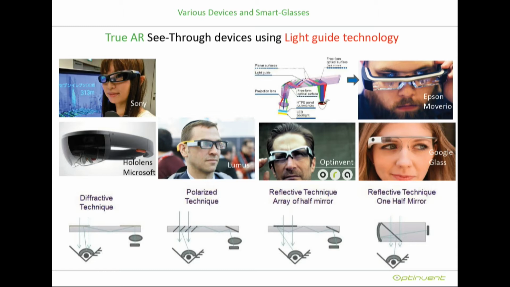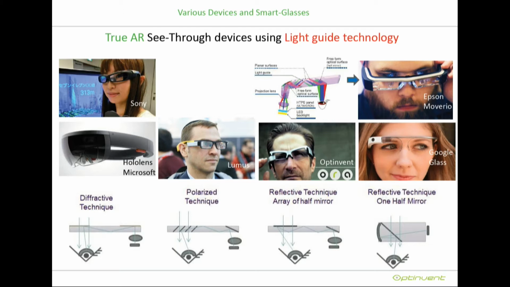The other technique, we call it the polarized technique. It uses embedded reflectors. This light guide is made of several parts. Actually, they are using wafers, with each wafer having 30 to 40 layers, a high temperature process. They glue them together, they must be aligned, and they cut it here. They polish it, so the yield is low. The cost is high, and this technique is very difficult to scale up to millions, for example, because you still need to embed these reflectors inside the glasses. This technique is used a lot for products in the military. It works very well, but the problem is the cost at large scale.